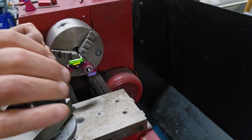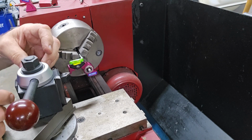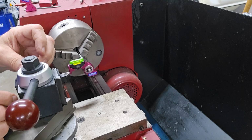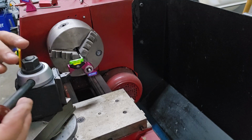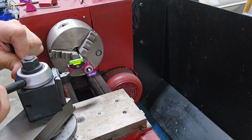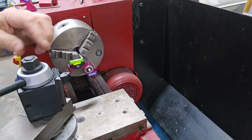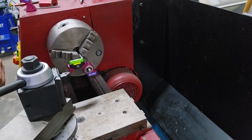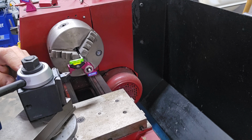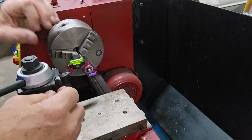So I'm going to loosen my quick change tool post. I already have my nut and lock nut a little bit loose here. Sometimes when you tighten the tool post, that bubble moves, and it didn't that time. So I'm going to tighten that down, and I'll secure that with a wrench in a second. But first I'm going to show how the other ones work.